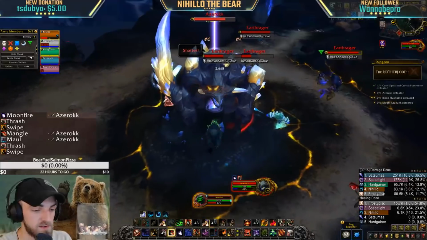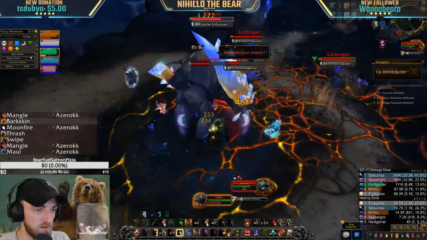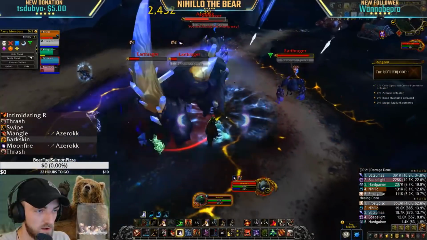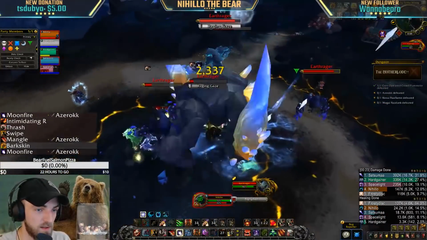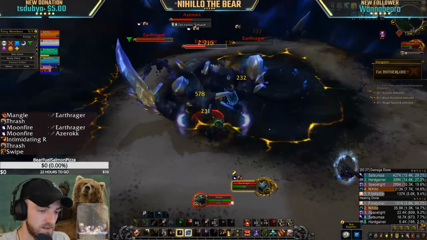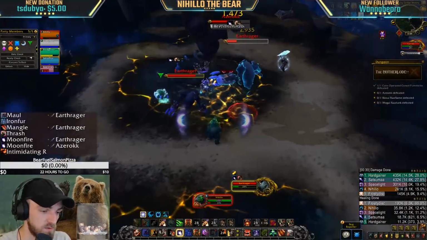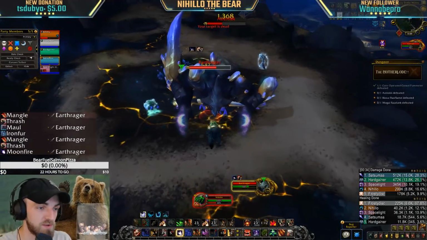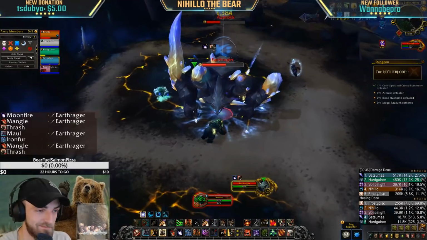Now the Earth Ragers aren't too big of a deal on normal, heroic, and mythic. You need to use a roar, a CC, or something on the quakes there, because that hurts. The adds are just going to be trying to kill people.